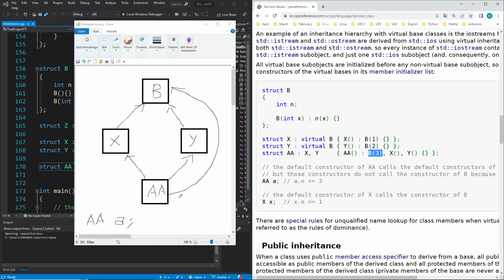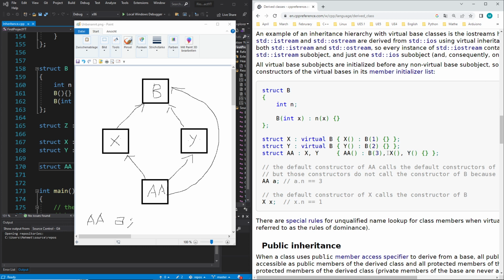And then keep in mind what happens when we call the X and Y constructors. You can see here in the initializer list, we have the X constructor call and the Y constructor call. What happens now with this B1 here and this B2, for example? The answer is very simple, because AA has now initialized the virtual base here for them. This here will be ignored in this special case, right? Which means B1 and B2 are never called here, even though we call the constructor.